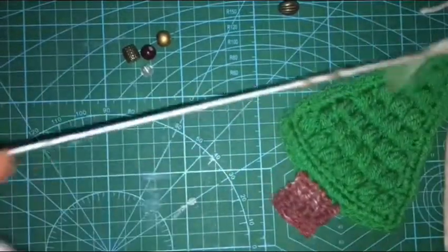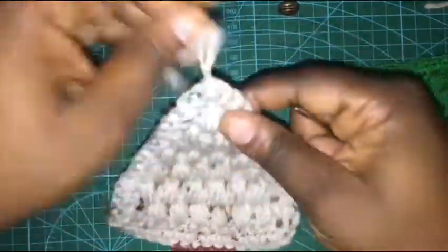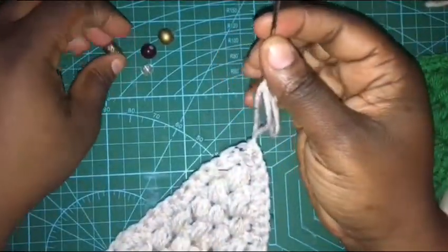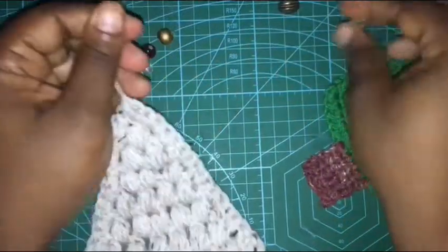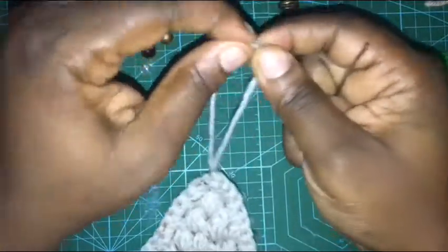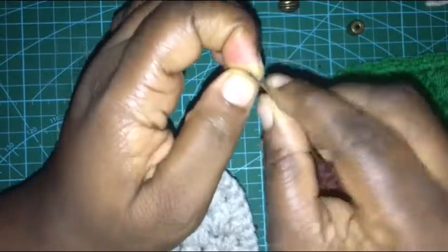And for this particular Christmas tree, I really wanted to go with a boho vibe. I haven't fully decided if I'm going to decorate the rest of it yet, but I wanted to start off with some beads at the bottom. And of course, this darning needle is way too big, so let me find another one that will fit the beads I had on hand, because I did not want to buy anything new, so I'm just using all items I have already around my house. So I was able to find a smaller darning needle. It's going to be a little hard to get in there, but we'll make it work.